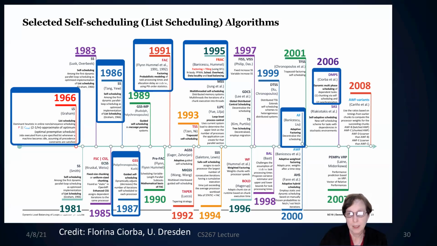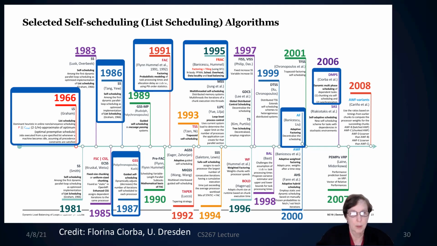Now, there's lots and lots of scheduling algorithms, and I found this poster online for some of the references to it. And I had, as I said, two purposes for the lecture today. One of them is to give you some practical ideas for what to do if you've got load balancing problems that come up in your final project, how to measure that, how to think about it, and things like that. But also, if you've got a particular load balancing algorithm, it can be hard to navigate the space of related work to figure out which are the papers that are most important to you. And so I'll try to give you a little sense of what to look at.